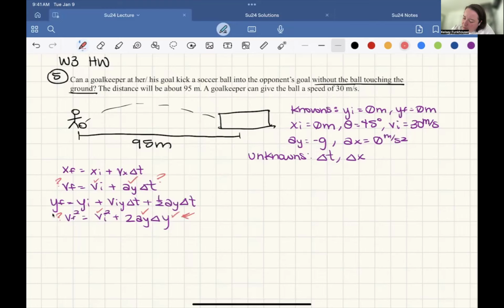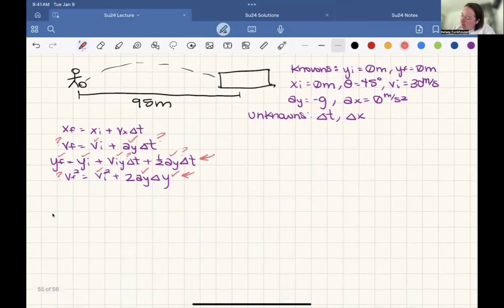And then let's look at this equation. So we know the final and initial positions are the same. They're on the ground. We know the initial velocity. We don't know the time interval. We know the acceleration, and we don't know the time interval. So it looks like we can also just find the time interval from the long kinematics equation. So I think that's the best bet so that we don't have to solve extra equations.